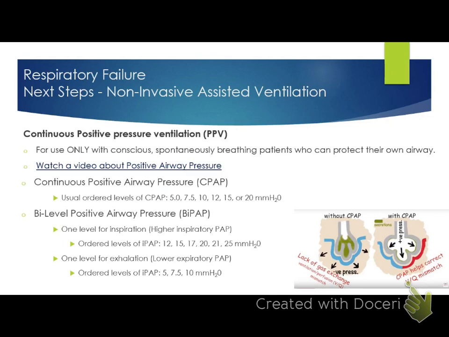So now I'm going to put on a magical little thing called a PEEP valve. And this is basically CPAP. I will pass one around. You can take a look at it and pass it around. You can choose the level of pressure that you're going to keep in these lungs. It goes from 5 to 20. I'm going to start it off with just a PEEP of 5, which is basically when you put on something at CPAP of 5. We're going to add a little bit of extra pressure.